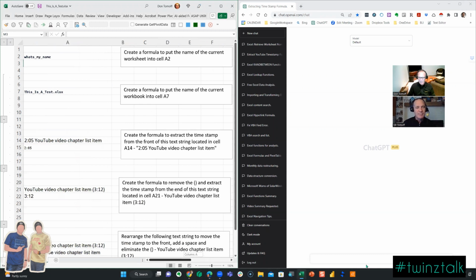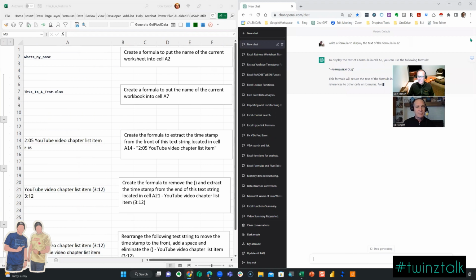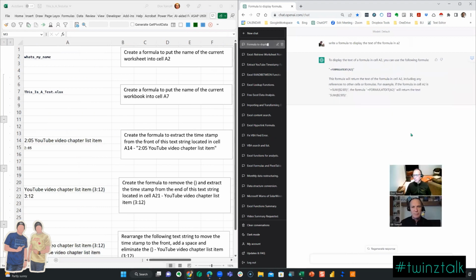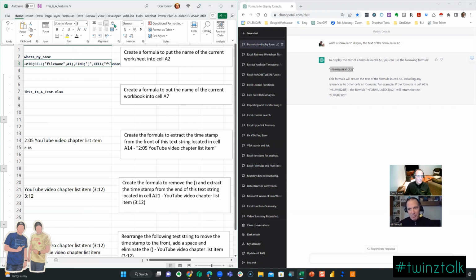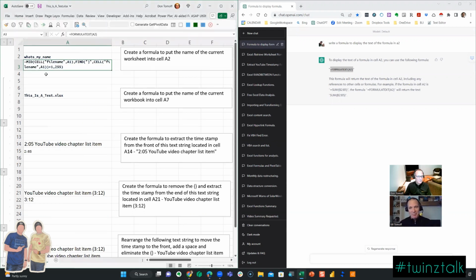Okay, put it into ChatGPT. Very simple. Formula text. That one's pretty straightforward, but if you've never used formula text, you would now know that formula text does that for you. So let's put it in here, and it gives that to me, and I'm going to wrap that because I want to have that available.